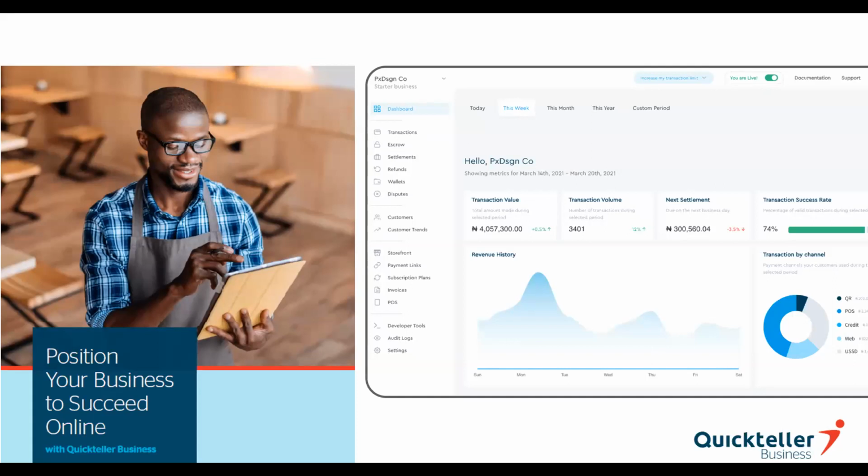COVID happened between 2019 and now, and it has thrown out a lot of opportunities. We saw shops and offices shutting down, and that wasn't good for the economy. So we felt, let us open this up so that a lot more people, right from the comfort of their home, can keep the business going. And with the world becoming a global stage, your target market should not only be in Nigeria. If you're on the internet, you need to be able to sell to someone who's in Singapore or California or whatever part of the world.